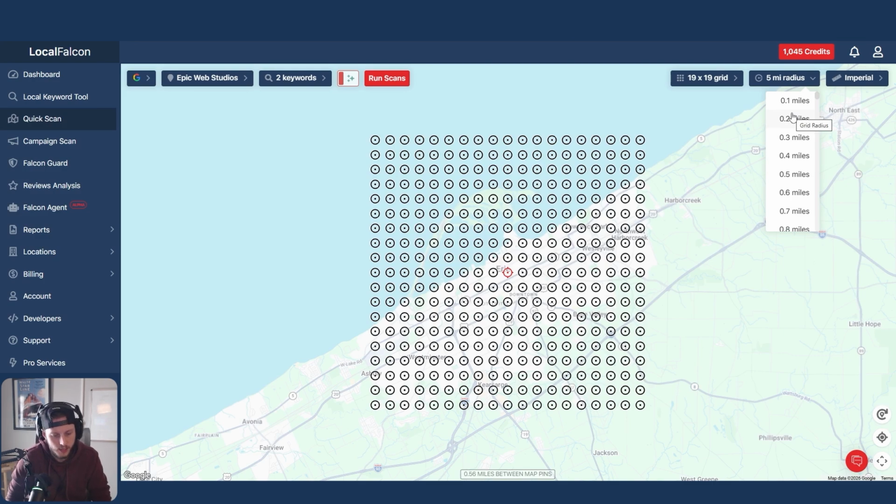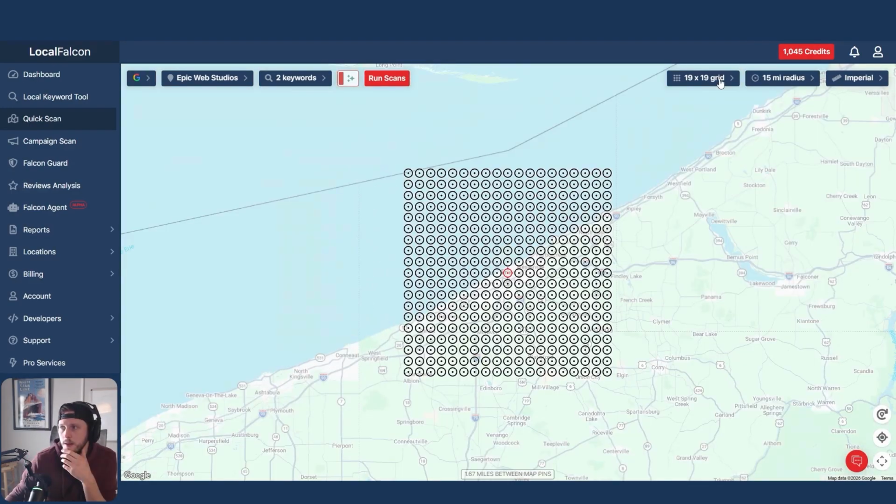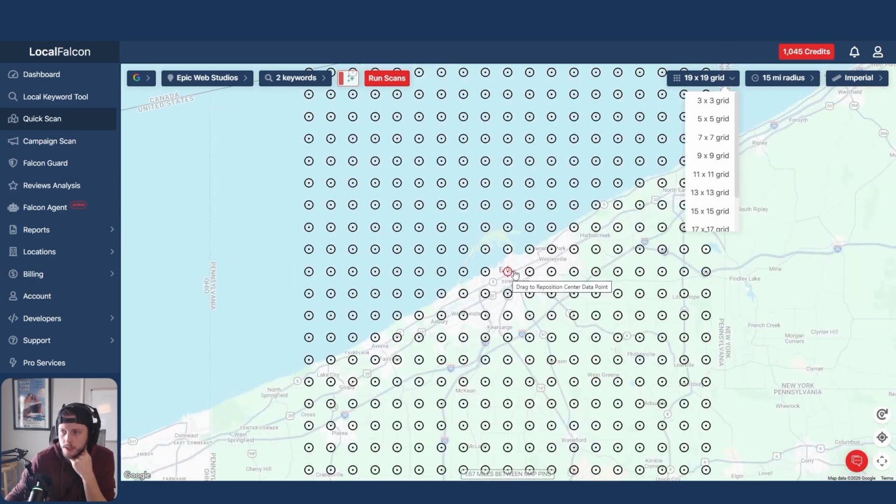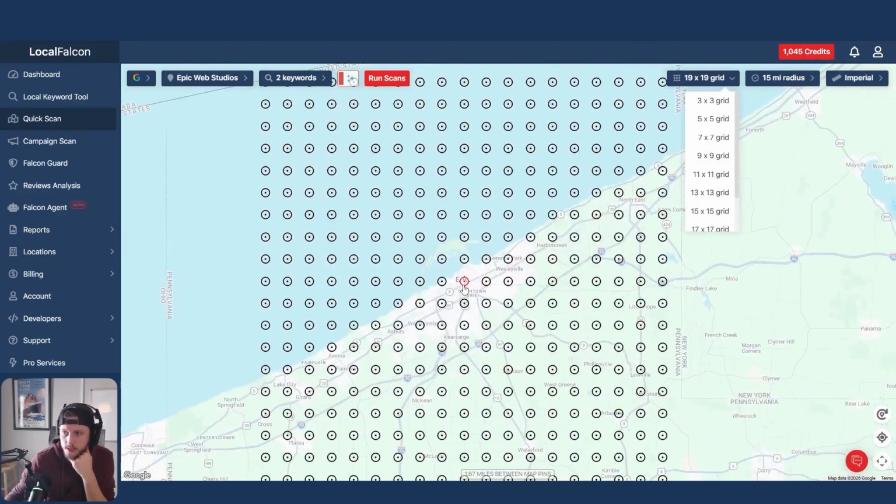For city areas, 1 to 2 miles. The more competitive and the larger the population density of that area, the smaller the area that Google is willing to really present business profiles from. It's okay, especially on the investigative scans, to stay a little bit larger because you're trying to find that drop-off point in the grid, as long as it's just to find where the drop-off point is initially. I'll do 15 miles. I'm going to move on to the grid. You'll see this little indicator down here that says 1.67 miles between this point, and the radius is what defines the distance between this point and this point and this point and this point.